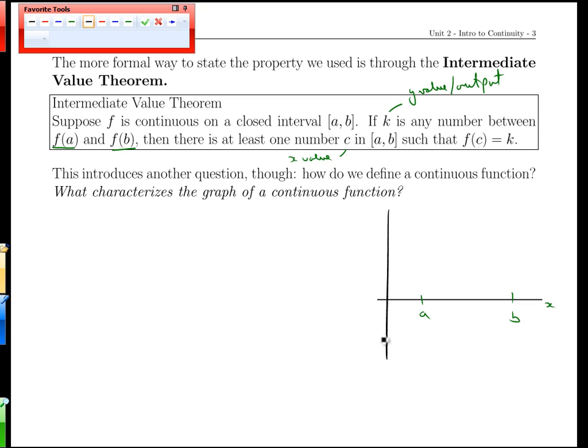So what does that look like? Again, let's add some scales here. So the function is continuous between a and b. So in other words, whatever the value is here, that would be f(a). We plug a into our function, we get f(a). Whatever the function value is at b, we plug b into our function, we get f(b).